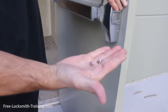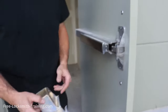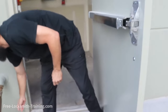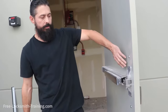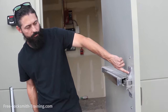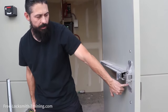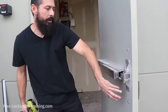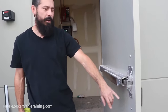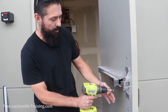These screws are pretty tiny, so what I normally do is I put them inside the cover and put that to the side. So here are the screws that you're going to be working with. You're going to want to take this screw off here and this screw off here. On this one we're going to be taking all the screws off and we'll be just sliding this crash bar to the side.